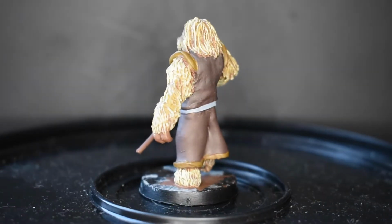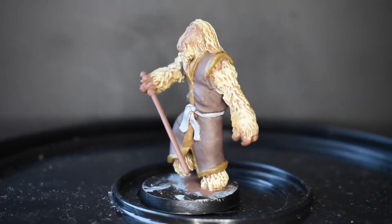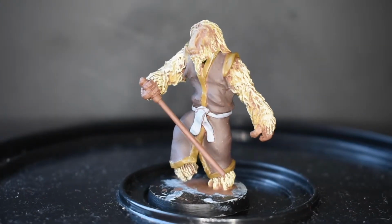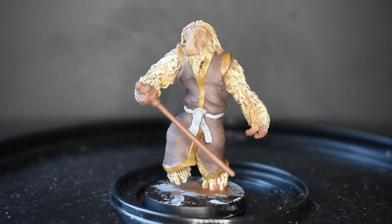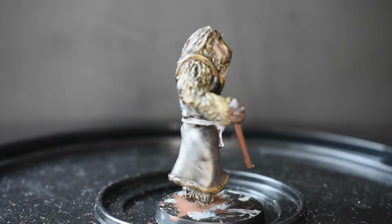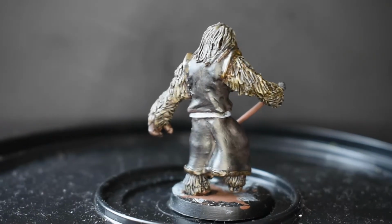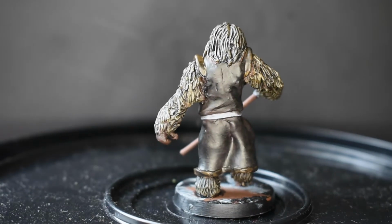So I'm going to run a thin black ink through his fur and a brown ink over his robe, but before that happens I will block in the hilt of his sabre in grey as well, just so that the black can be applied to that. One thing that won't get any ink applied to it is the sabre blade and the actual belt around his waist. Here we go then, a dark brown wash has gone on the robes, and a thin black wash has gone on the blonde hair, so now he's got quite dark fur.